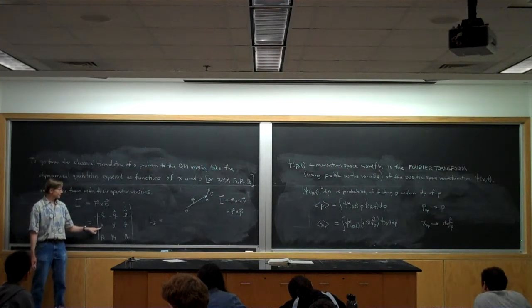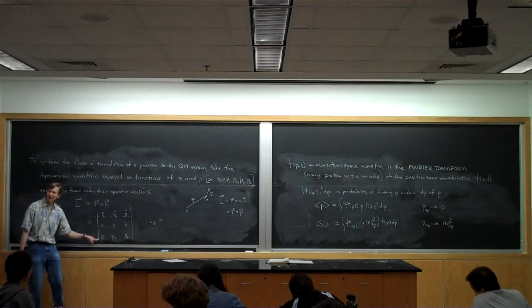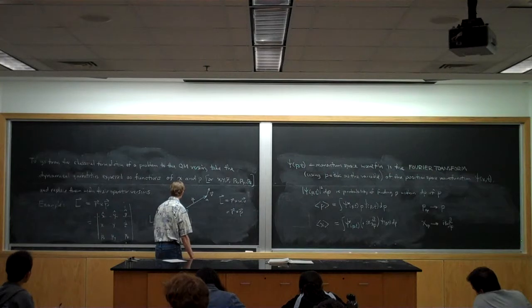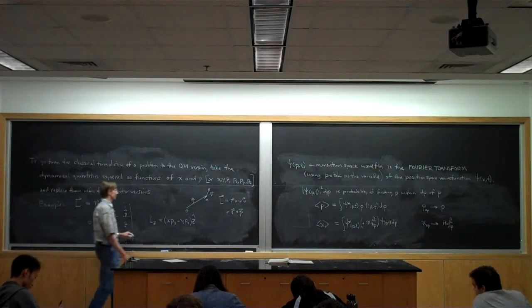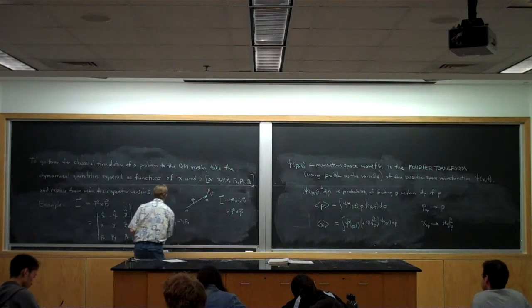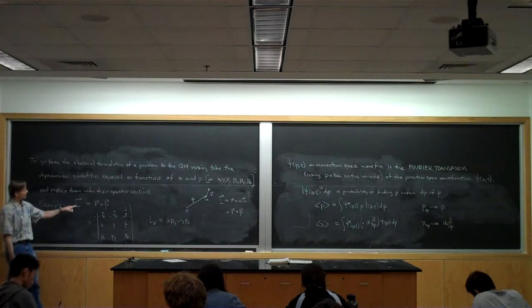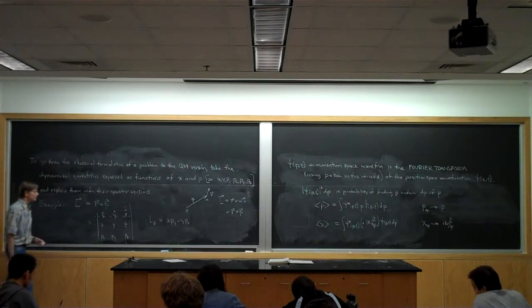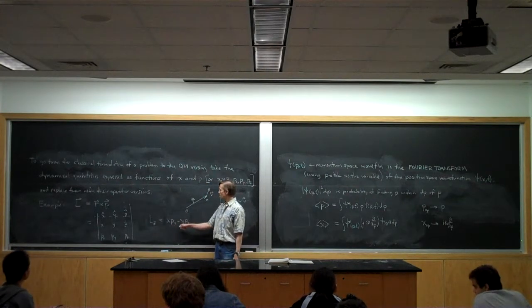So what do I get for the z component there? What's the determinant of this little submatrix x, y, p_x, p_y? x p_y minus y p_x. So the z component is x p_y minus y p_x, times z hat. I'll take off the z hat, because all I want is the component, so it's not a vector by itself. And then if I wanted to write the vector L, I would multiply that by z hat, and add in the x hat and y hat components. So the z component, classically, of a particle's angular momentum is its x coordinate times its y momentum, minus its y coordinate times its x momentum.